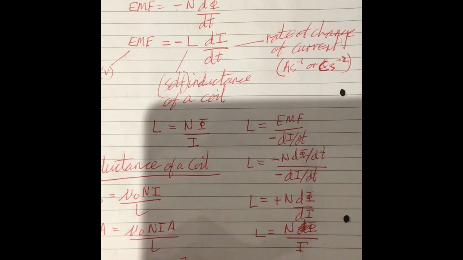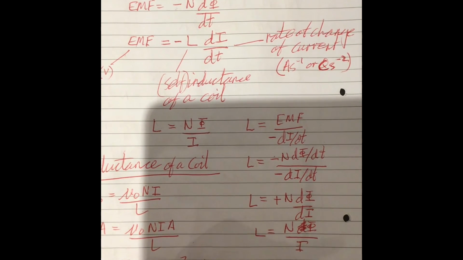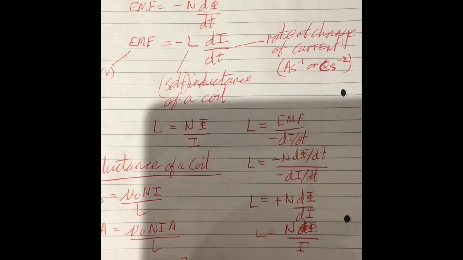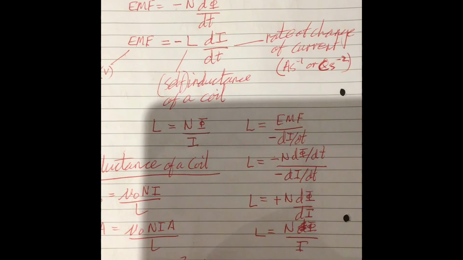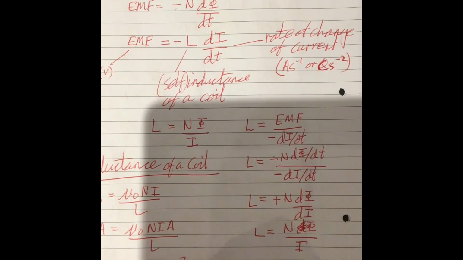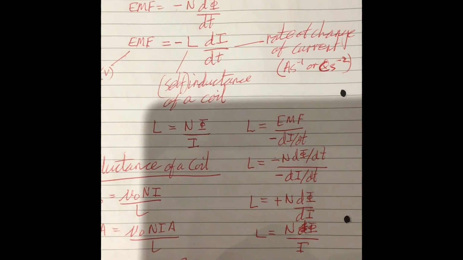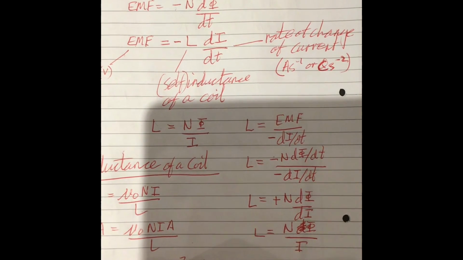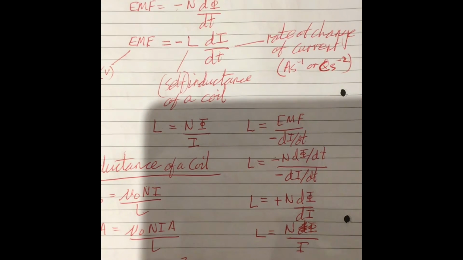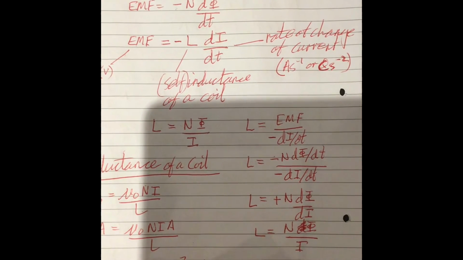So let's tidy this up. We've got L equals mu naught N squared. The two I's will cancel each other out. And an area over a length is just another length. But these are things that are easy to measure about coils of wire, so let's leave them there instead of trying to simplify the units any further.